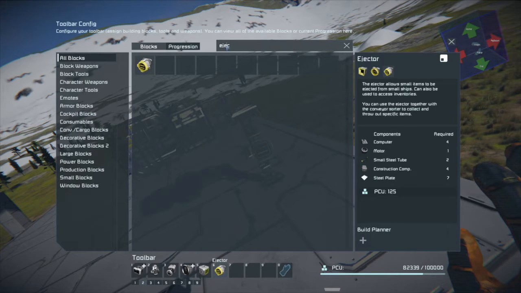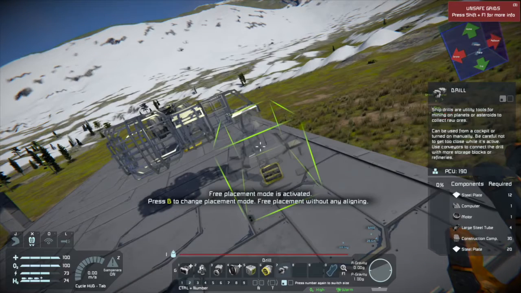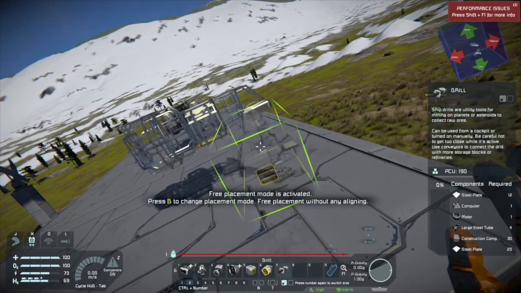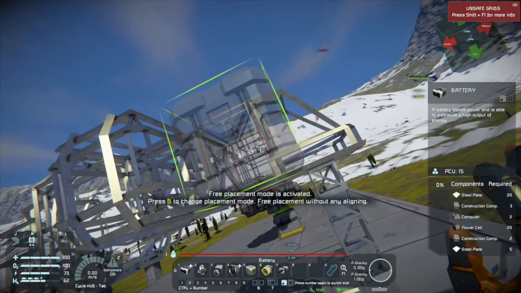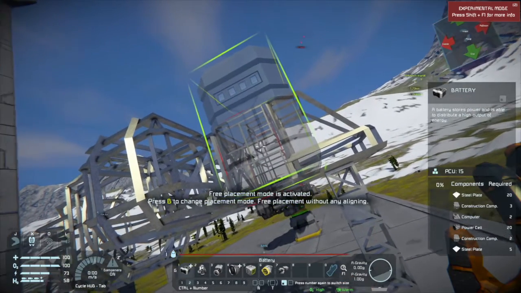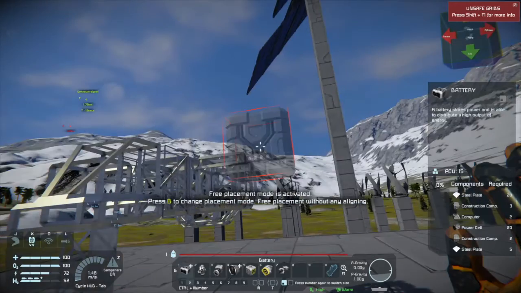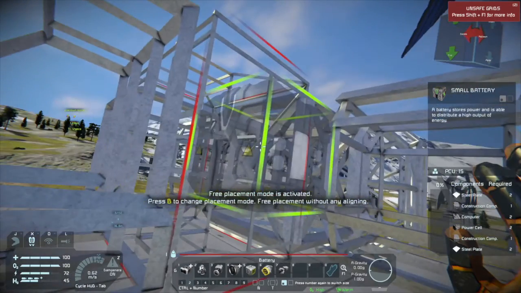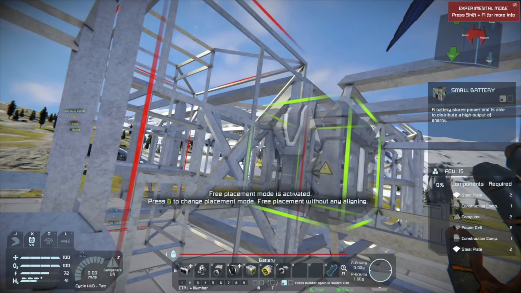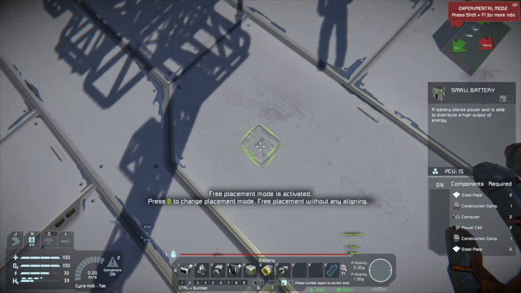Right, and I need, well, I was talking about that, I'll need some drills, and that's all I can remember. Right. Let's put on some batteries. I'll put them on the side here, like that. Come on. There. And... Oh, I need some lights too. What? Why is it showing me a small battery? Come on. Why is it a small battery all of a sudden?